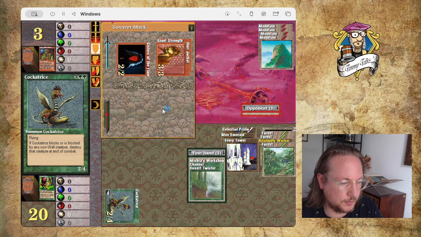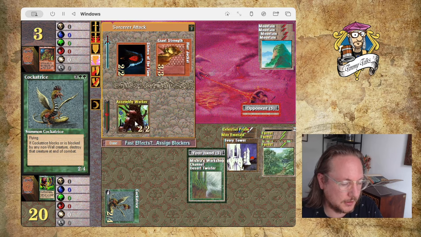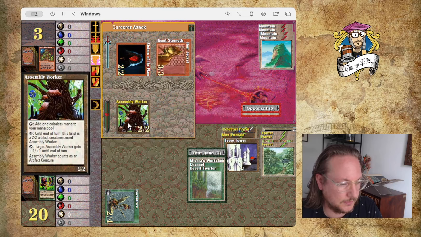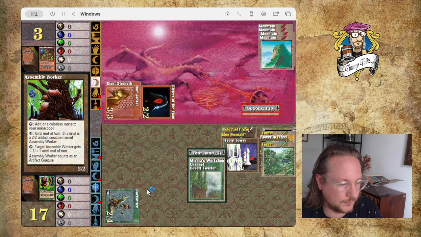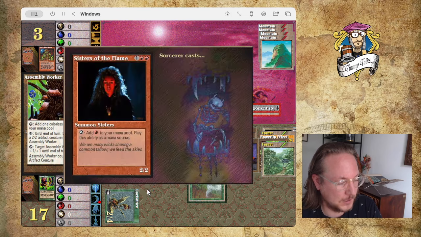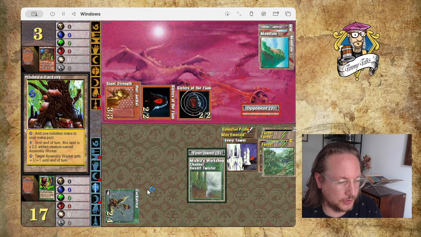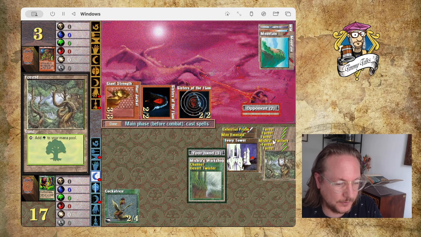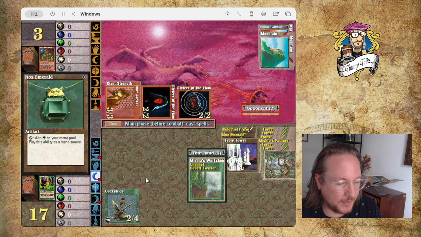Okay, so let's choose the blockers. Let's block. Then, of course, it's going to pump itself so it doesn't die. I am going to drop to 17, but hey, potato, potato. Next turn, I can attack for 5, win the game, hopefully. Unless he casts a blocker. Ooh, another Sisters of the Flame. That's going to do it, actually. That's enough. I don't have enough mana to play the Desert Twister and animate the factory, unfortunately. So I just have to attack.